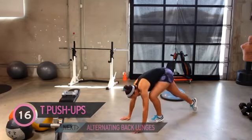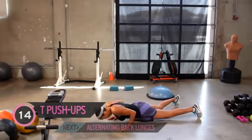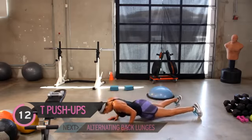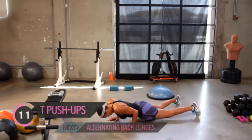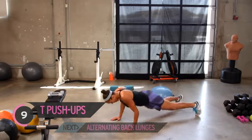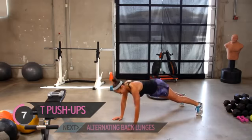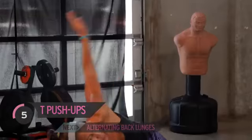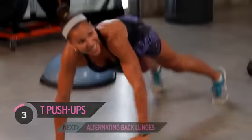Let's do these T push-ups. Okay, so we're down. Turn the hand out to the side. Two. We got 16 total. Three. Four. Almost there. 13.